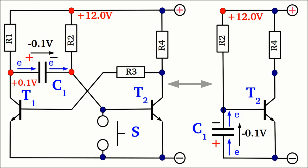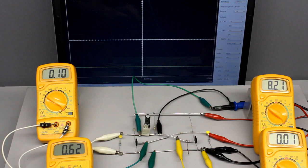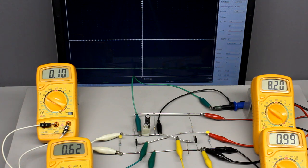The polarity of the charging current is different from the initial state of the capacitor. During the charging operation, the voltage across the capacitor and so the base voltage of the right transistor is increasing, starting from minus 0.1V, measured from the left to the right plate. If the voltage from the left to the right plate exceeds plus 0.6V, the resistance of the emitter-collector line of transistor 2 decreases clearly — the transistor is turned on again. Via coupling resistor R3, the left transistor is turned off, and the potential at the clamps of the capacitor is altered again by the supply voltage.